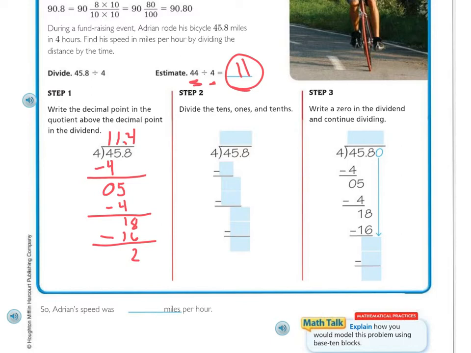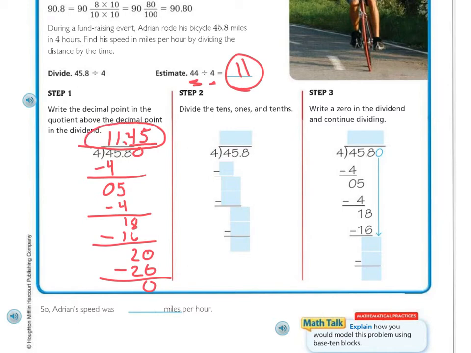In order to do that, remember you add a 0 at the end of your number because it doesn't change the value of your number. And then you bring that 0 down. Can 4 go into 20? It can. It goes in 5 times, and it goes in equally. 5 times 4 is 20. I subtract to get nothing left. So my answer is going to be 11 and 45 hundredths.